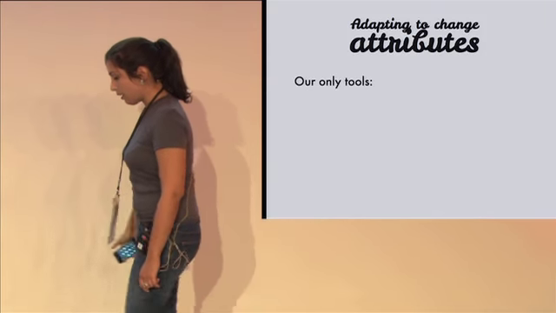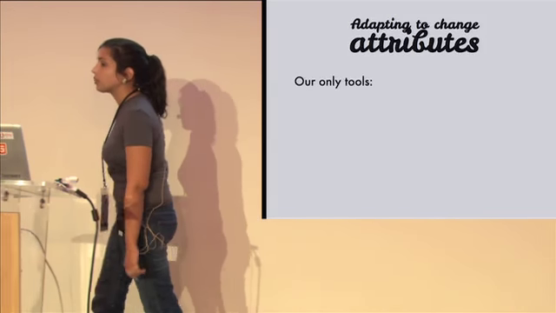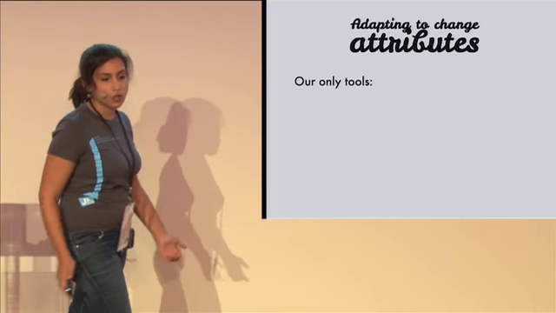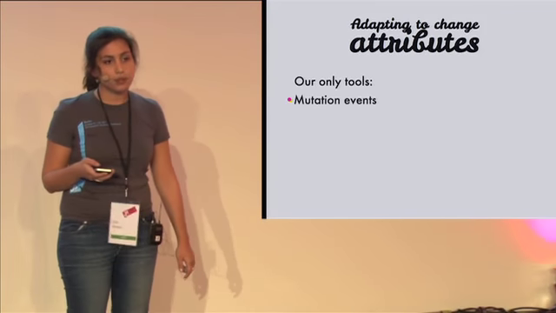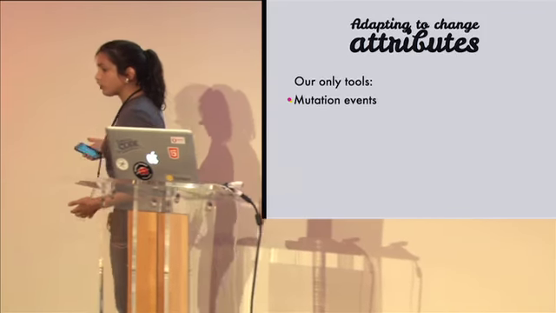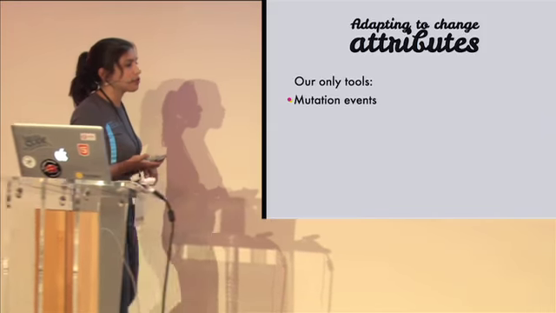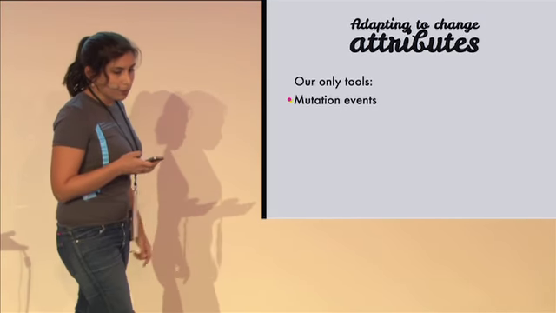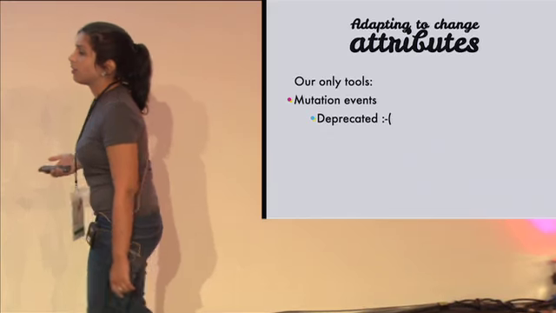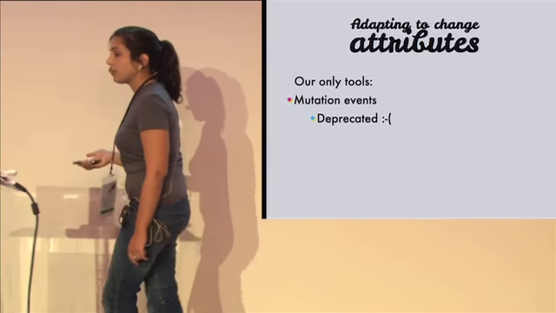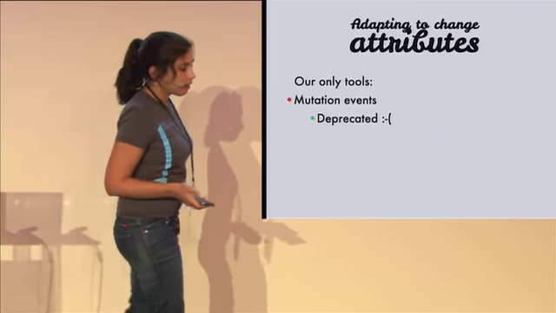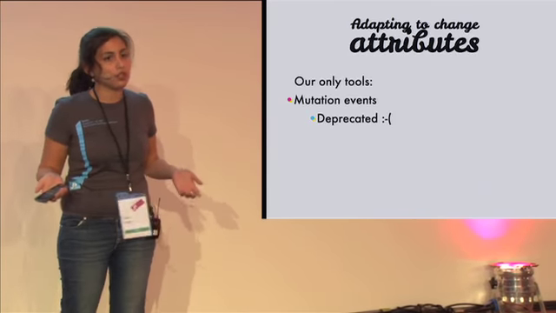So the first thing, responding to attribute changes, only applies to HTML polyfills. How can we actually do stuff when attributes change? We have two tools for this. First is mutation events, which are events that get fired when the DOM tree changes, when an attribute gets removed, when an attribute changes, when a new element gets added. The problem with those is they're deprecated now, and there's no alternative in the standard. They're preparing something, but it's not even in the spec. There's not even a spec yet, and of course, no browser supports it. So for the time being, even though they're deprecated, they're the only thing we can use.